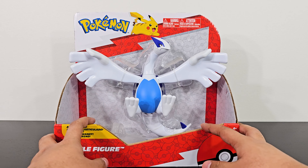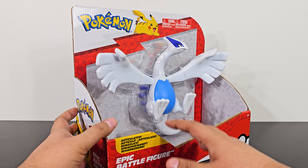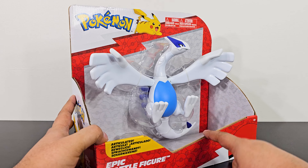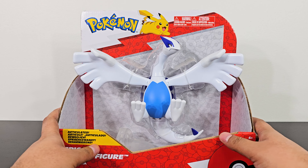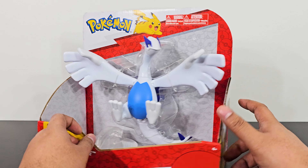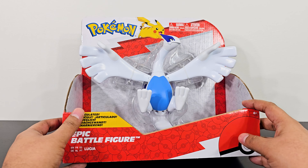Lugia was one of those, so I like this figure and I had my eyes on it for quite some time. It had been going for about 70 Canadian dollars on Amazon, but this time I got it for only 26 dollars — Amazon was giving a big discount. As soon as I got it, the price went back up, so I'm really happy I bought it at the right moment.